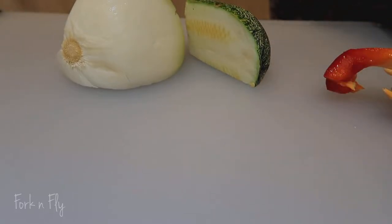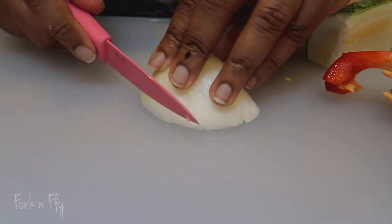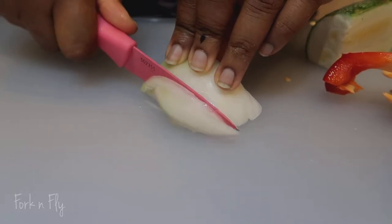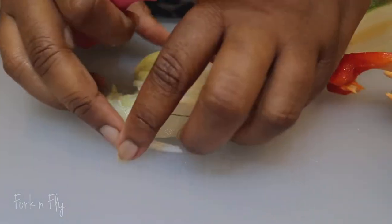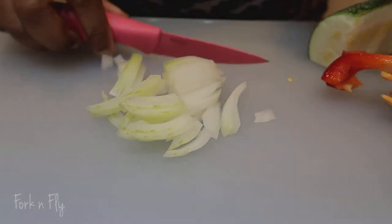Today we'll be making some chicken tacos, and some of the ingredients that y'all need are onions. I prefer my onions sliced, not really diced. I like the crunch of the onions in my tacos.